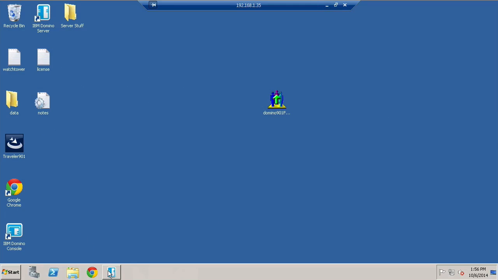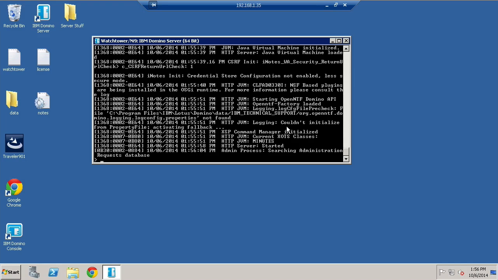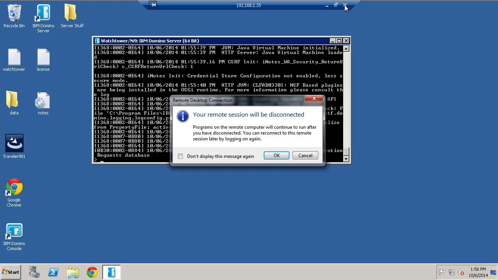And where are we at here? Okay, so you can see, again, I don't have the good, this is the ugly way to do it. You can see it's starting the OpenNTF API. It's loaded. It didn't like something, I guess there's some configuration you can set. It adds the ZOTS thing, which I'm not too interested in yet. And the server is started. So it should be good to go, this installation of Designer and my server.